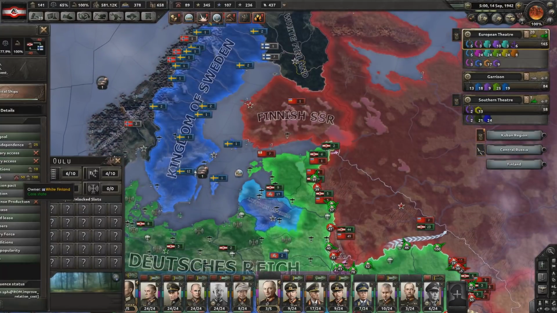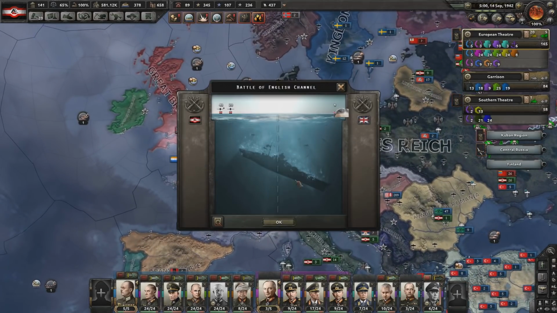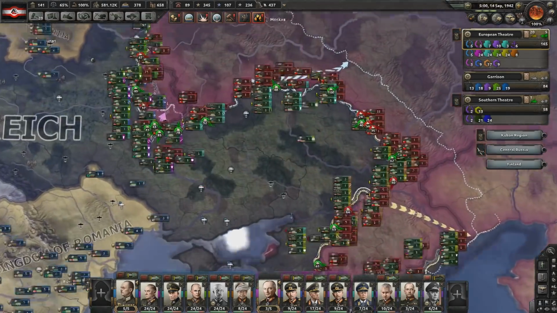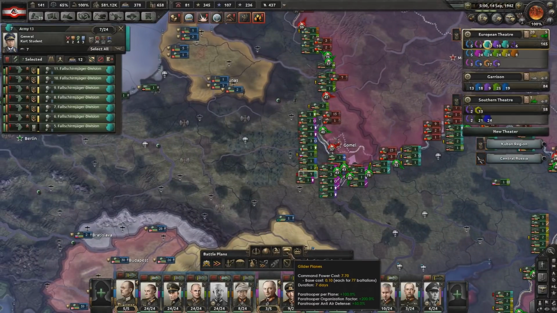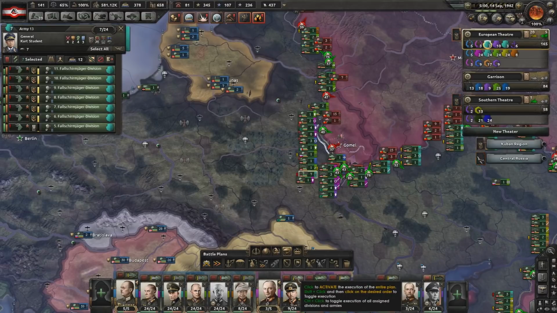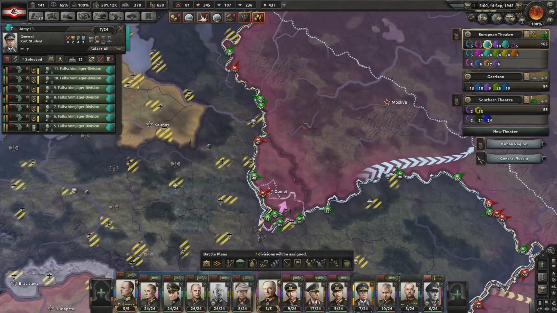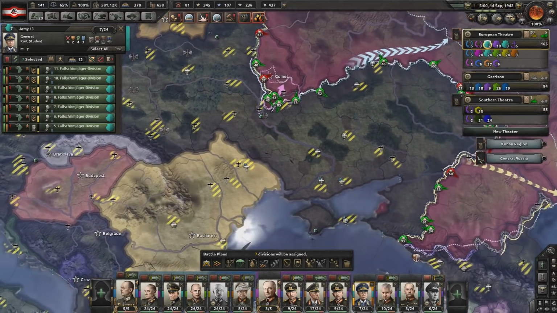Hey, White Finland. Are you sure you don't want to help? Are you sure? Because I feel like you would want to help. I feel like you have something you can gain from this. Let's start looking into... Why? I'll do it later. Start looking into a paradrop plan. Where can a paradrop?